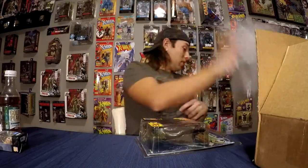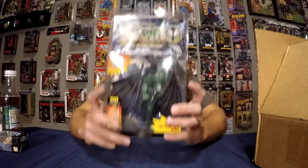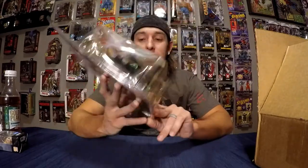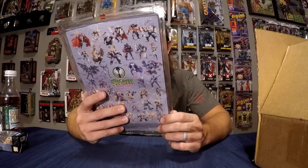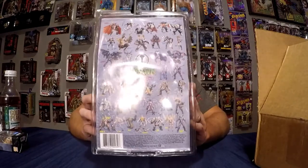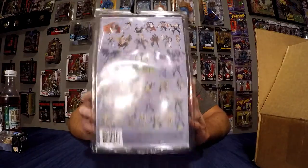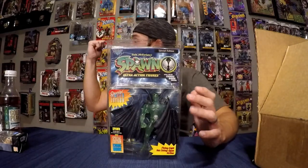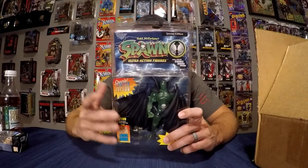Our last piece of resistance — we have this awesome Movie Disney Spawn ultra action figure. Thank you Kat May for hooking me up with this. There's all the rest of the figures you can get on the back. I've been looking for this one for a while to hook up with my Spawn collection over there. I'm kind of picky when it comes to these Spawn figures — I do really like McFarlane.